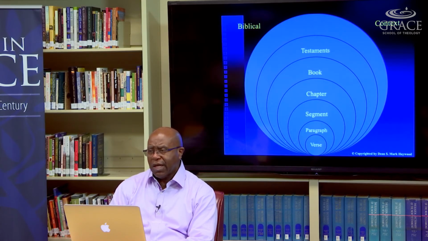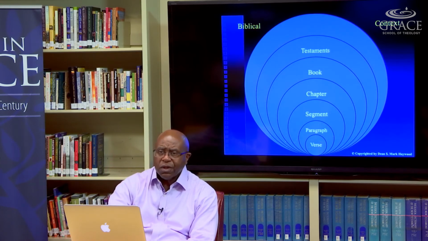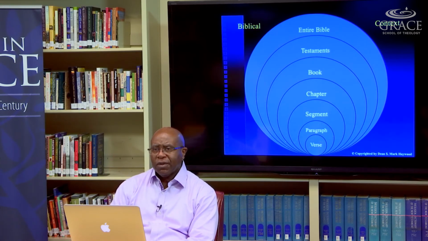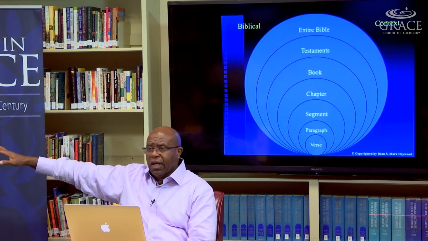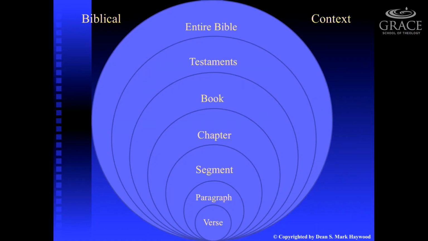And then what would be the next largest context? The entire Bible. Thank you very much. That's right, the entire Bible. So that's the biblical context. All right. So that one verse is connected to the rest of the Bible. That's what I was drawing up there earlier today, the biblical meta-narrative, God's sovereign right to rule on earth as he does in heaven, his right to love and to be loved. That one little bitty verse is connected to the rest of the Bible. Okay? And so that's why, again, you just don't read Scripture disconnected from the rest of the Bible. All right? Any questions so far?